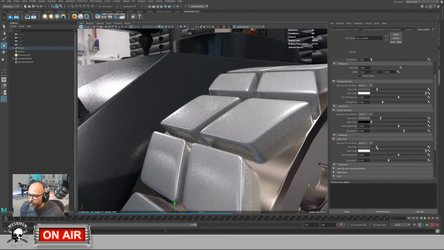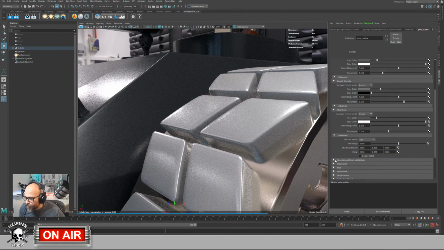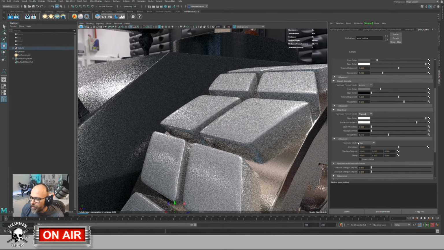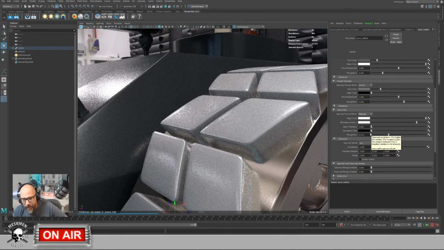Clear coat has some settings here under advanced. If I go to physical, clear coat can also be tinted. So let's say that on a car you have a really thick clear coat, and then you tint it slightly, and that's something you can simulate here.